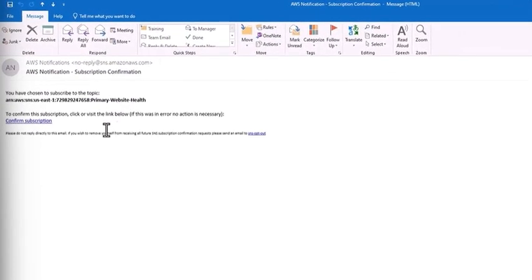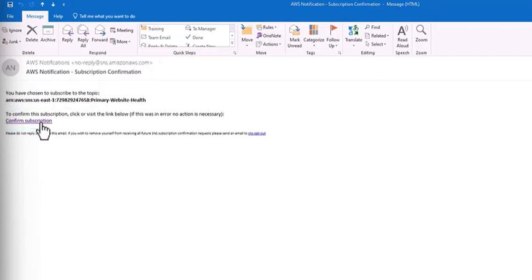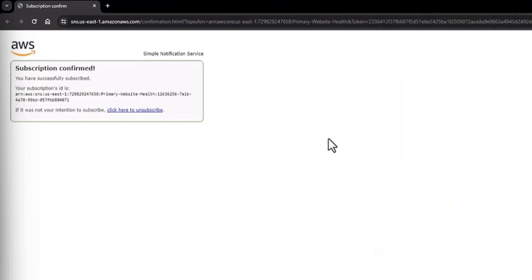Okay, so one thing to do at this point is to check our email and look for the subscription confirmation email and choose the confirm subscription link, which should open a browser page indicating that our subscription is confirmed.